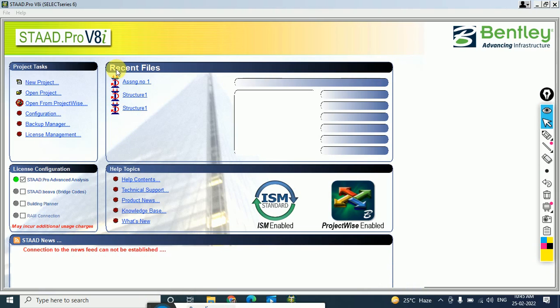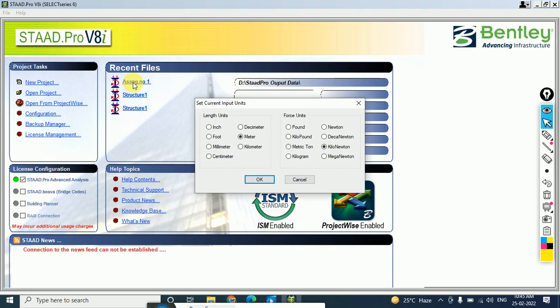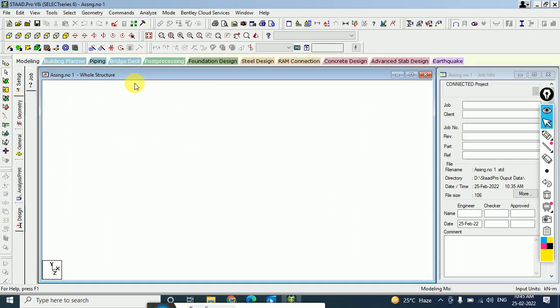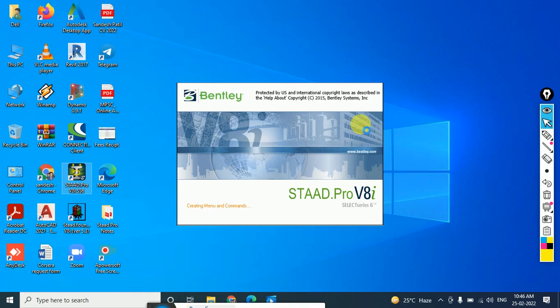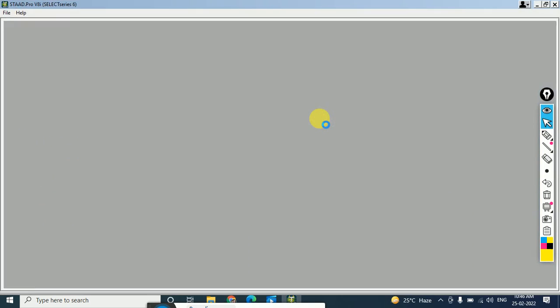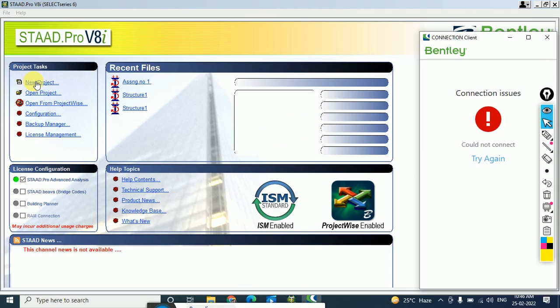Now the recent files you get in this section are whatever files you opened before. The recent file connections you are viewing are in these sections. Whatever work you have done related to that file, you are able to open directly from these sections. Okay. We open again. Okay, so our first step is to select the new project.